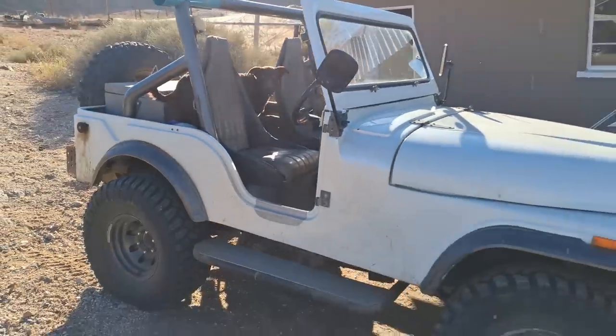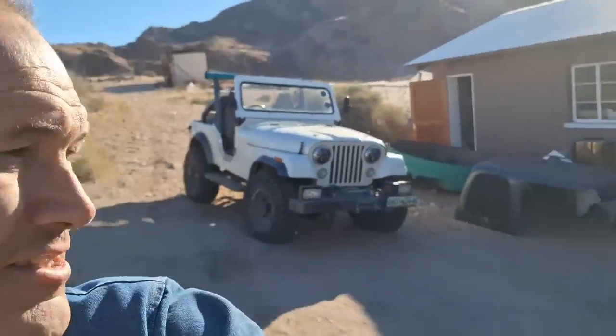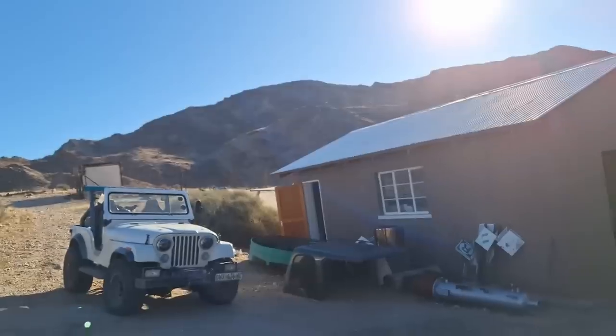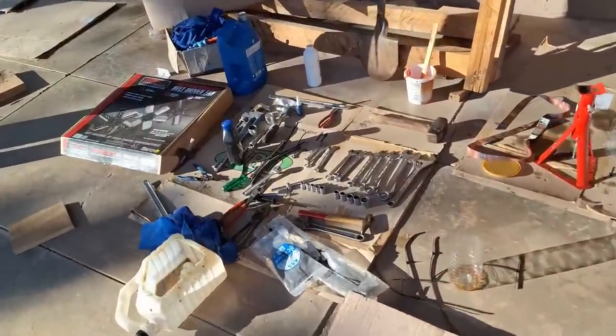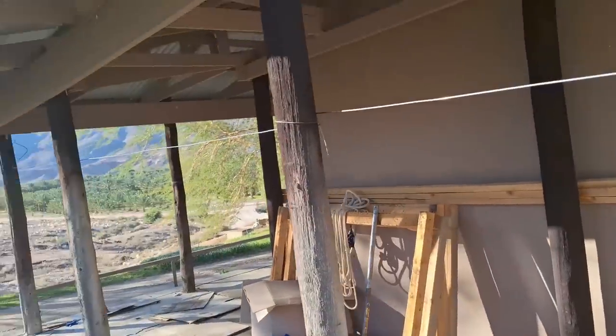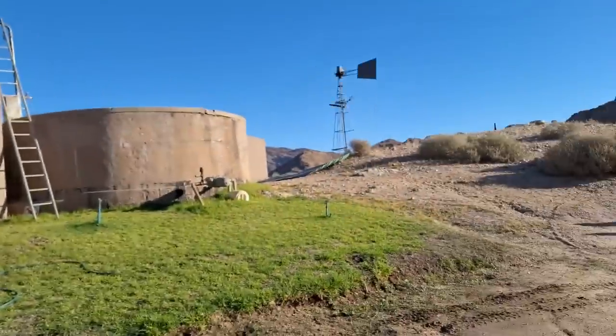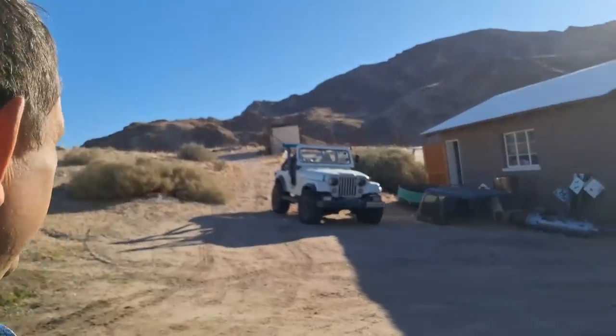Come Milo, come on. There you have it. He doesn't want to get off. The Jeep is mobile again. All of the issues fixed. And I just have all of this to clean up and clear up. Oh, the joys of an old car. Anyways, that was a roller coaster ride with the Jeep.